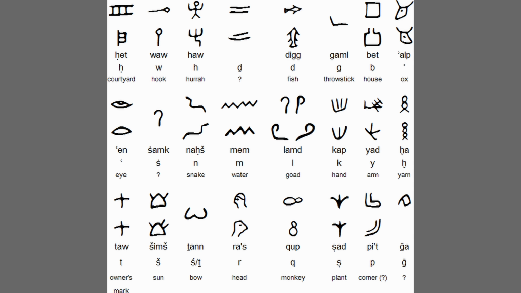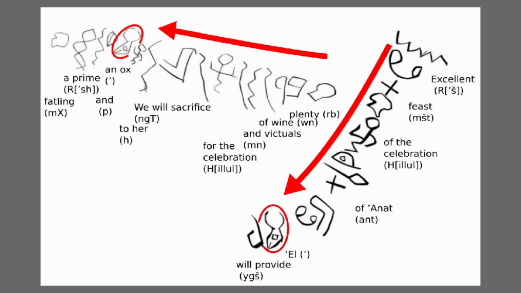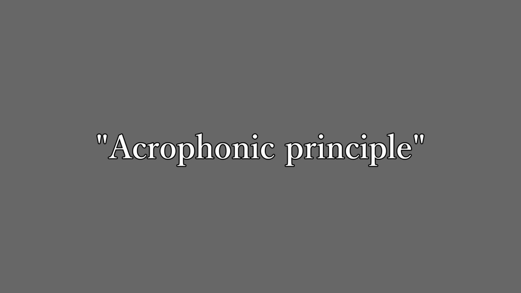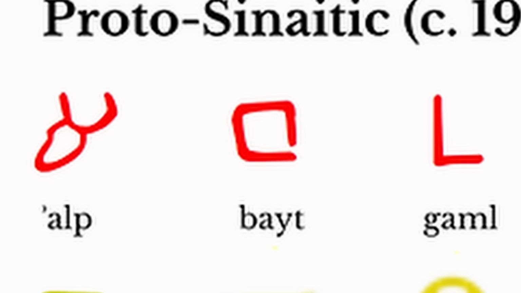Continuing with the evolution of the Semitic alphabet, the Proto-Semitic script, believed to be alphabetic, likely recorded the Canaanite language and dates back to around 1850 BCE, with the oldest examples found as graffiti in the Wadi al-Hul. This script adapted Egyptian hieroglyphs to represent consonantal values based on the first sound of the Semitic name for the depicted object. This was followed by the acrophonic principle. This refers to naming letters of the alphabet so they sound like the sound that they represent. For example, Greek's sigma. For instance, the hieroglyph for house represented the sound b in Semitic, as it was the first sound in the Semitic word beit for house.